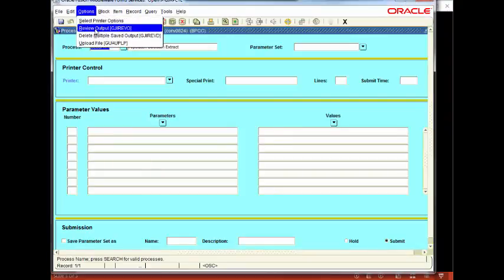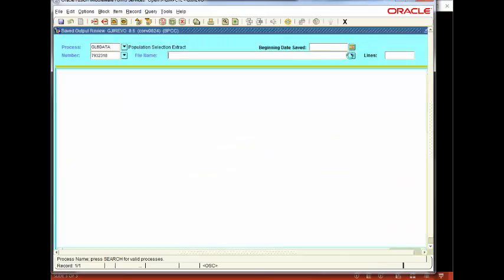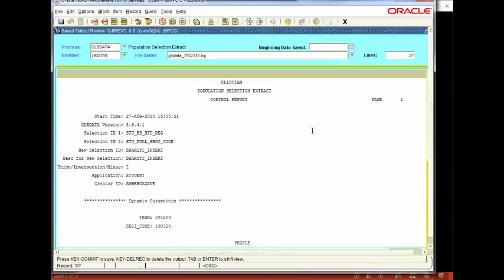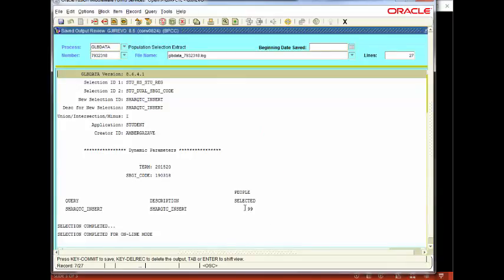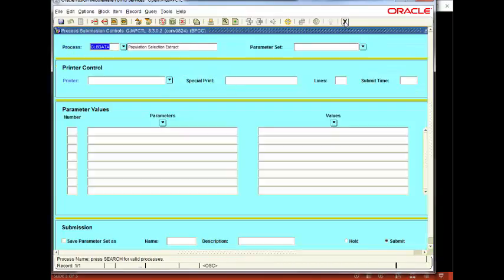And you can look at the output. It's not necessary, but you can. You go to Options, Review Output to see exactly how many transcript requests you're about to complete. You double-click on the drop-down arrow next to the file name. And then you double-click on the .log file, and you'll scroll down and you'll see the number here. I have 99. So I'm going to go ahead and get out of GLB data.